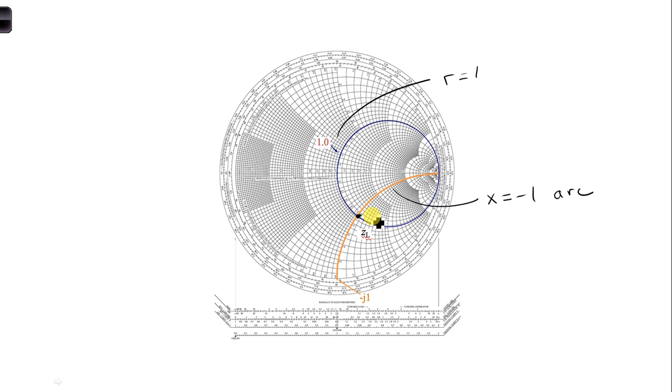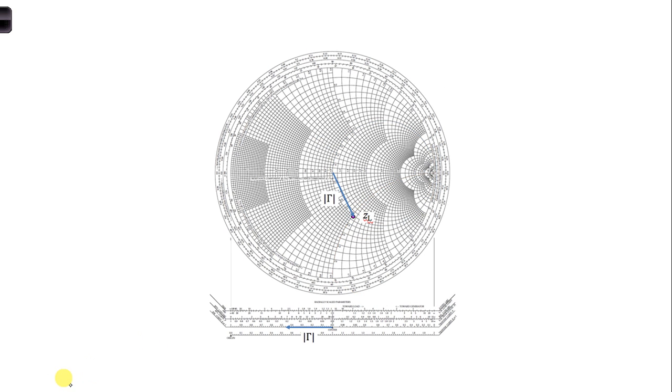Then we can measure the distance from ZL to the center of the Smith chart using a ruler. And we can measure the same distance at the bottom of the Smith chart. Remember, we're using the reflection coefficient E or I scale. Measure that same distance along this scale, starting from here, which is 0. And if we do that, here is a better graph. We've measured from the center of the Smith chart to ZL, and that same distance along this scale, and we get the reflection coefficient magnitude is 0.46.